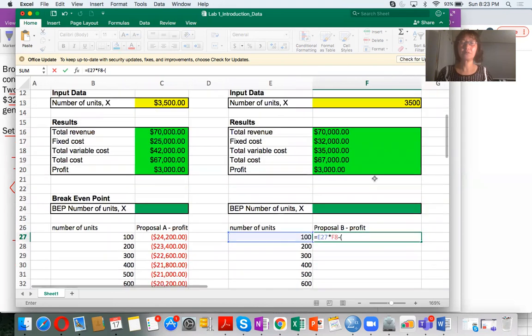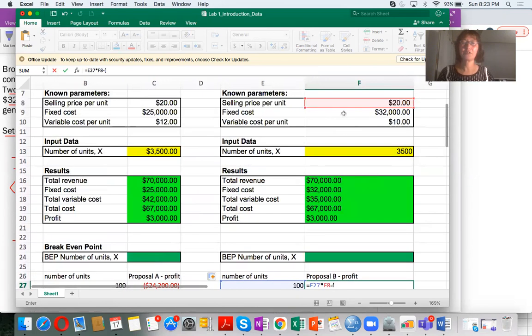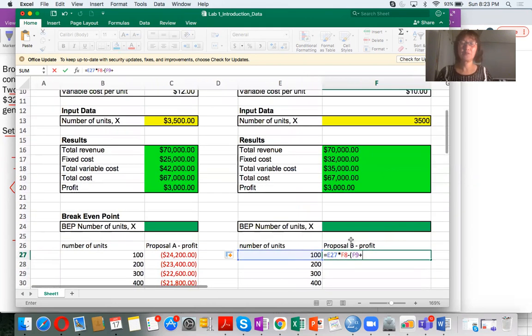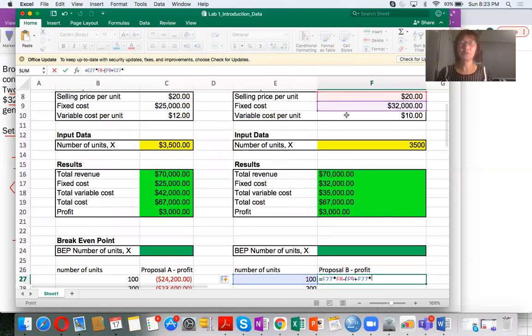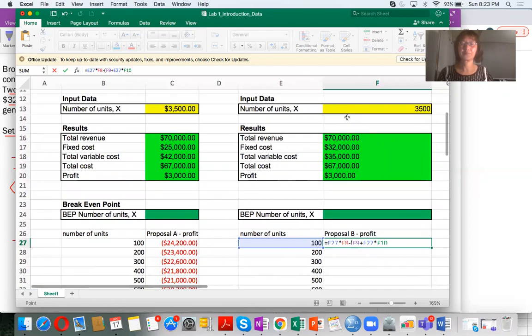Cost equals fixed cost plus variable cost. Variable cost equals number of units times variable cost per unit. Again, I need to modify the formula. I need to fix, modify here.